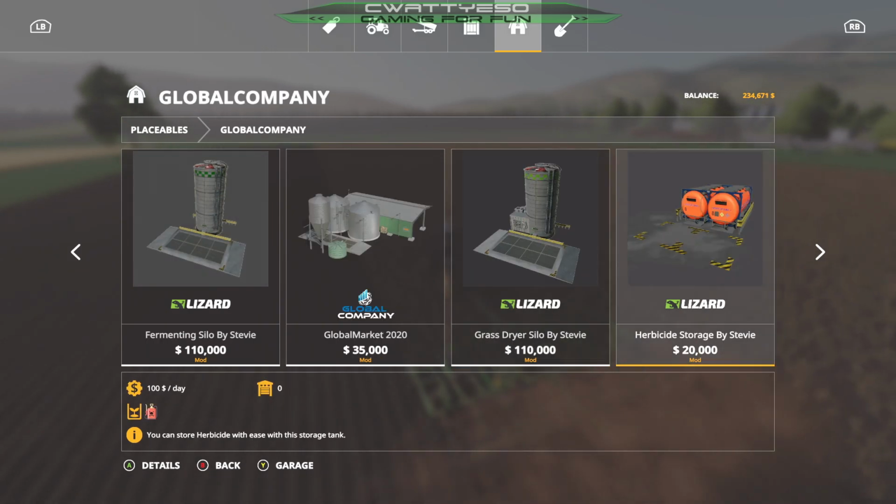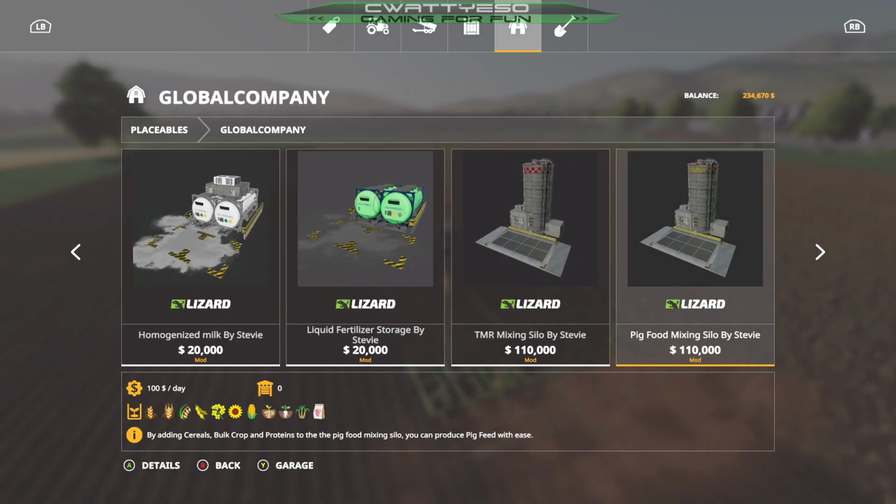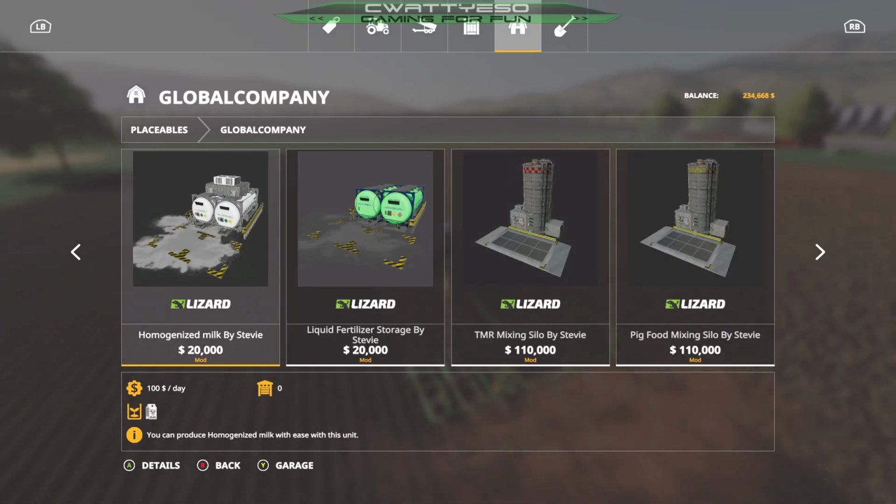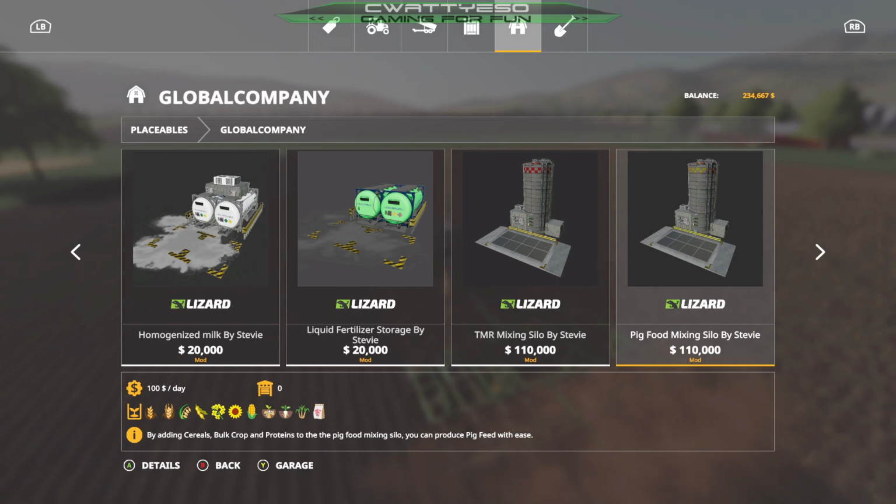Got the grass dryer for making hay. A couple of TMR mixers. Can't use the steamer and potato washer on this map, of course, because there's no compatibility.